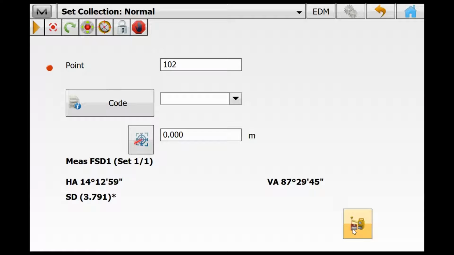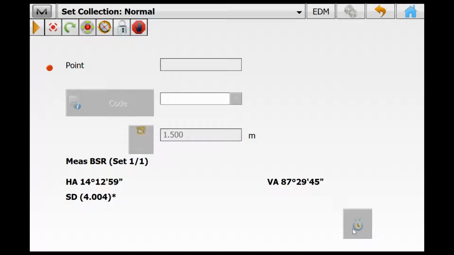Remember, this is round 1, face 1. Recorded, and then because we've asked, you can hear the instrument in the background is now changing face and now returning back to point 102. So it's changed face and doing face 2 observation to the target 102, and that's just acquiring that target now.